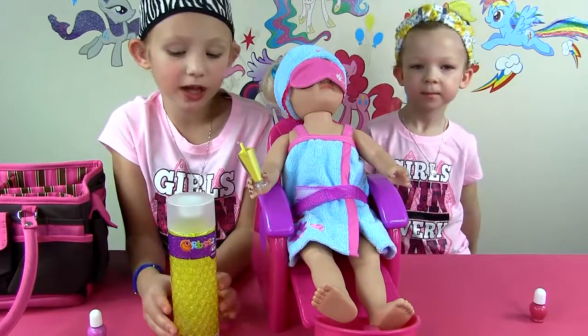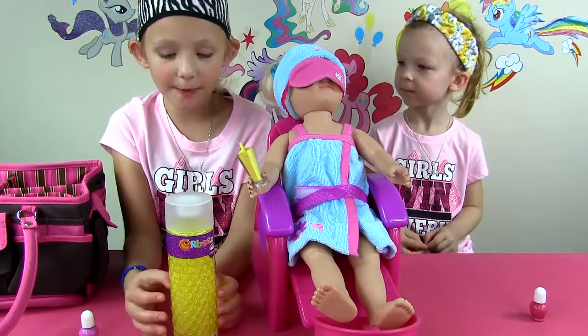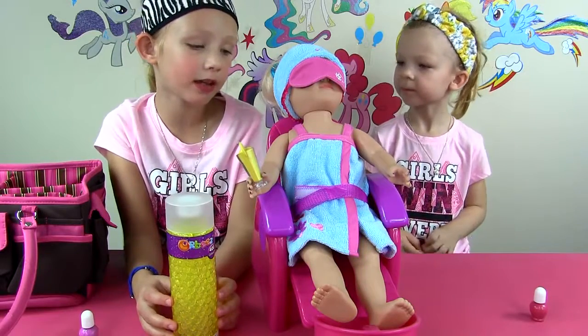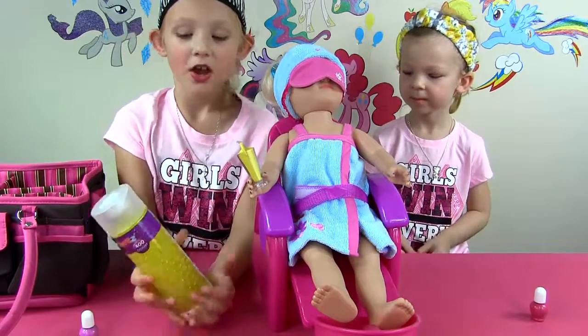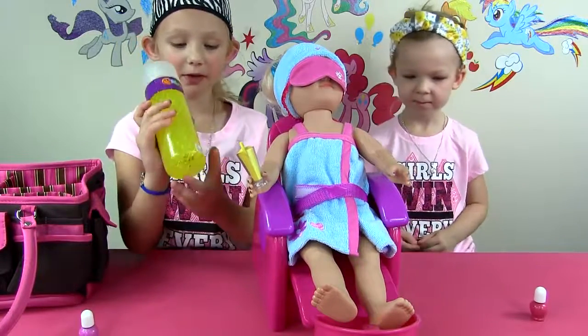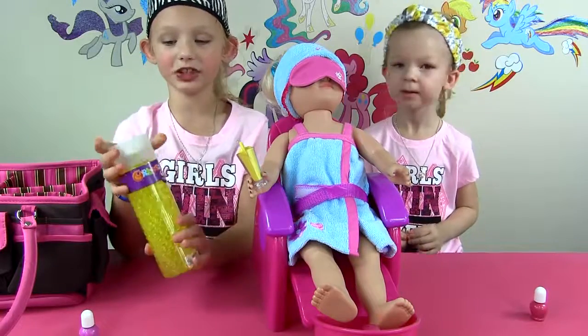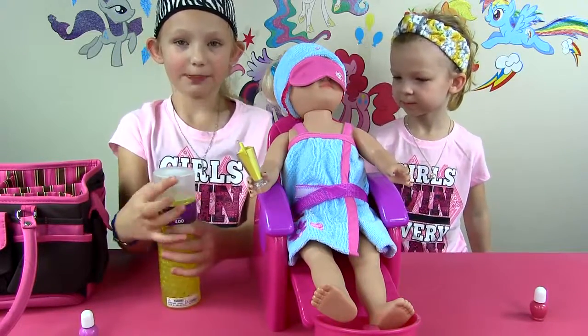I'm sure they look super awesome, but my eyes are so relaxed by the cucumbers, I think I'm gonna keep them on a little longer. Then I will see my nails. All right, Vanessa, that sounds good. We took the water out from the little tub, and we're gonna put in some Orbeez. These should be relaxing as well. So let's pour them in.